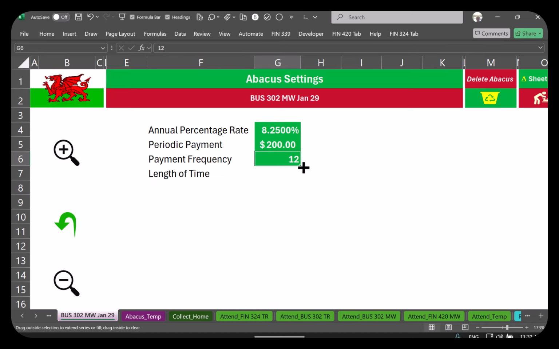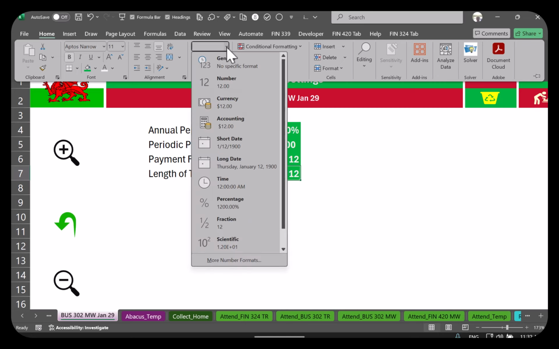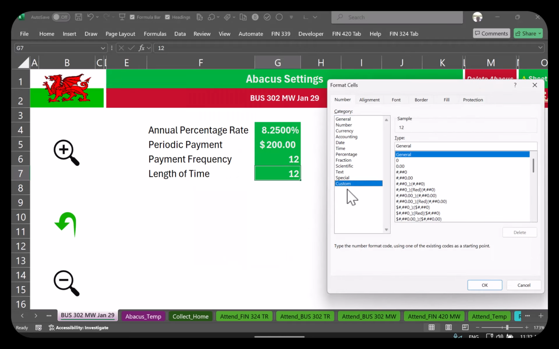For now, I'm going to copy this. I'm going to go a little bit fancy on you. In fact, I'm going to write on that cell as part of formatting years. And the way you do that, go to Home tab, find this number formatting area, click on that drop down, go all the way down to more number formats, click on custom, and right here, in fact, I'm going to take this as an example.